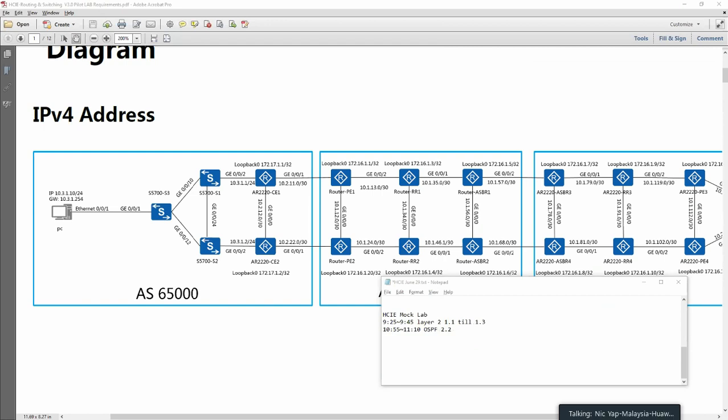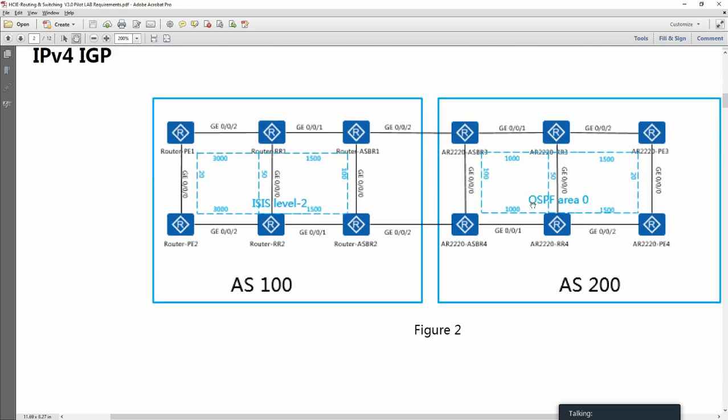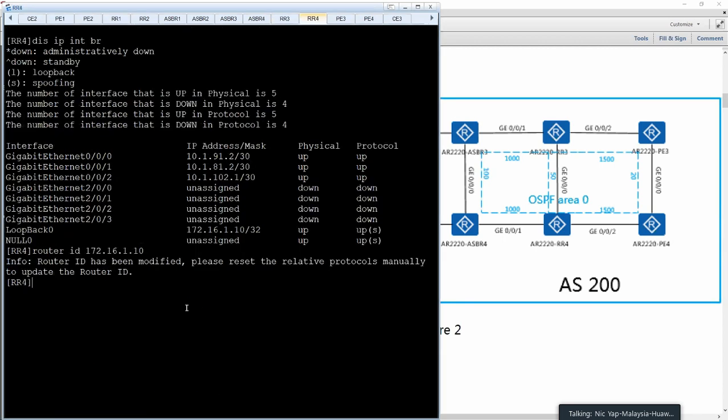Let me come back to this OSPF. R3 is done. Then I go for R4. I changed the router ID already, and the next thing I'm going to change from here is OSPF 1, area 0, network.